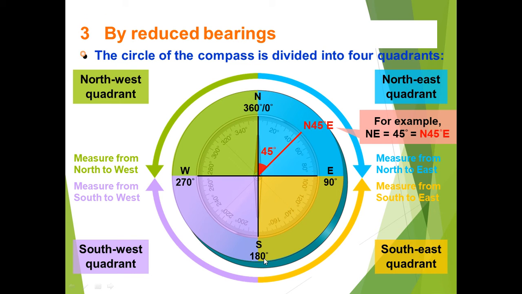So actually, right now you can see whole circle bearing 45 degrees. If we want to convert it into the third expression, which is the reduced bearing, firstly, we have to write down N at the front and E at the back to express that it falls into the northeast quadrant. So N at the front and E at the back, and in between, we can also put the number, which is 45 degrees. So N 45 degrees E would be the expression of reduced bearing.